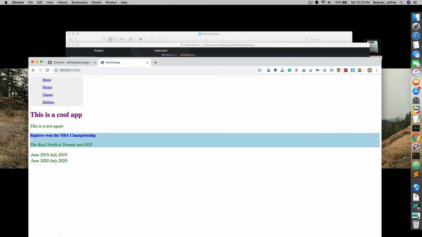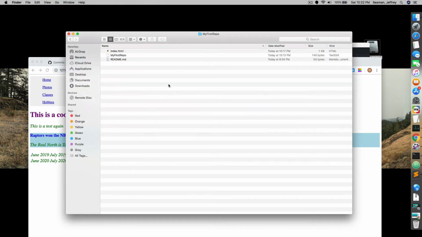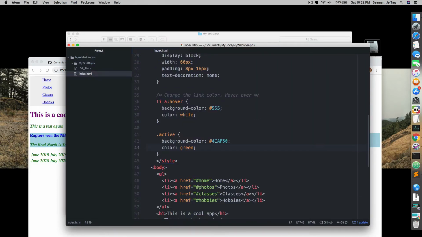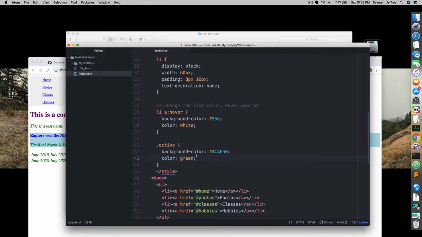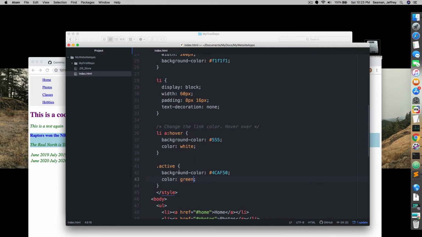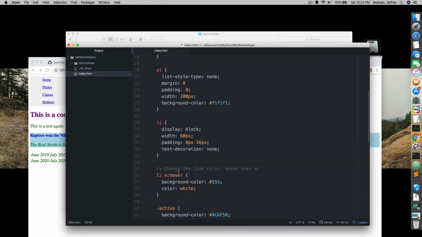Oh, that didn't work either. Did I put it wrong? Oh, I put it in the wrong location. I just said active, and it doesn't really specify it anywhere.